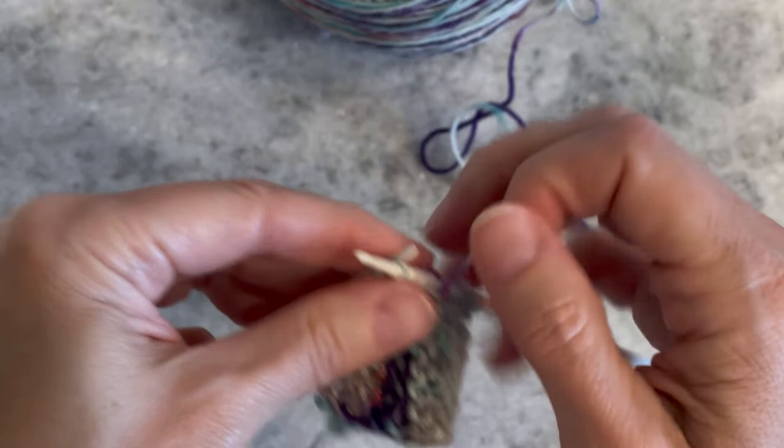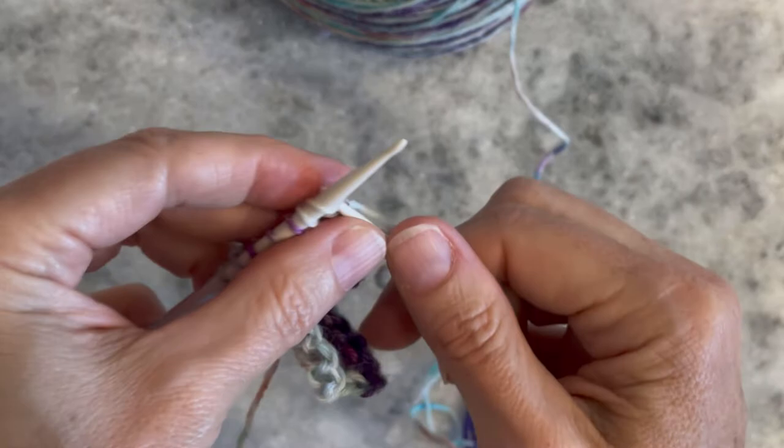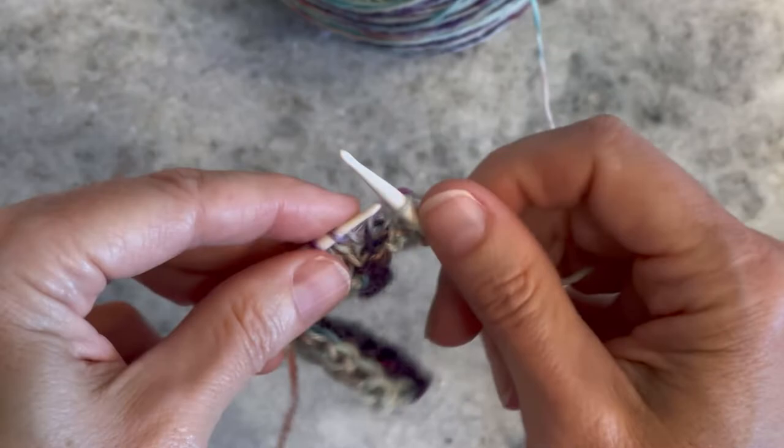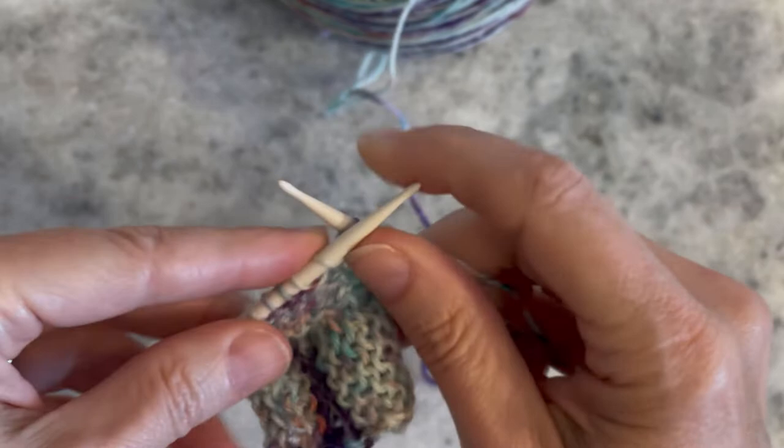And continue working the main color in stockinette and the contrast color in reverse stockinette. Round and round you go. Now the first, I think, 100 units are done concentrically, counterclockwise. And then I have you switch to back and forth.